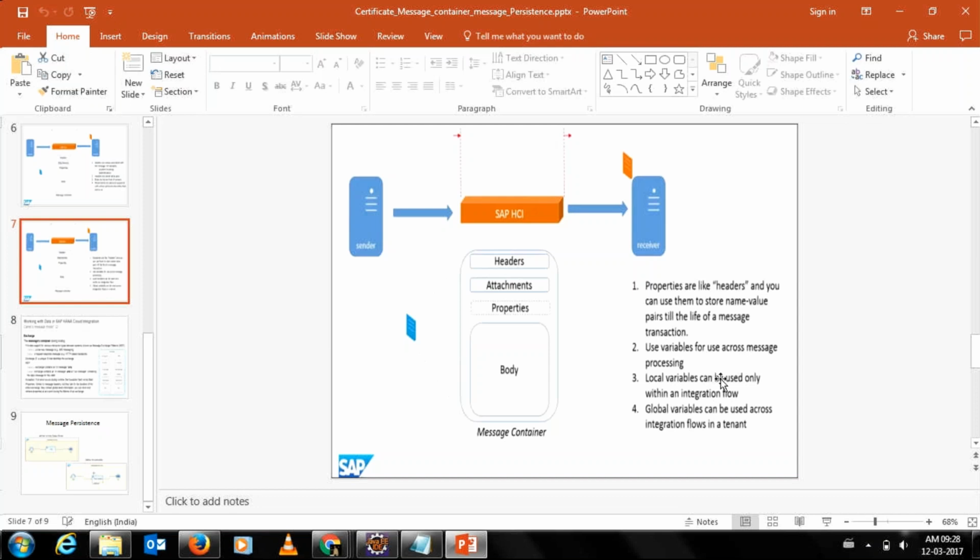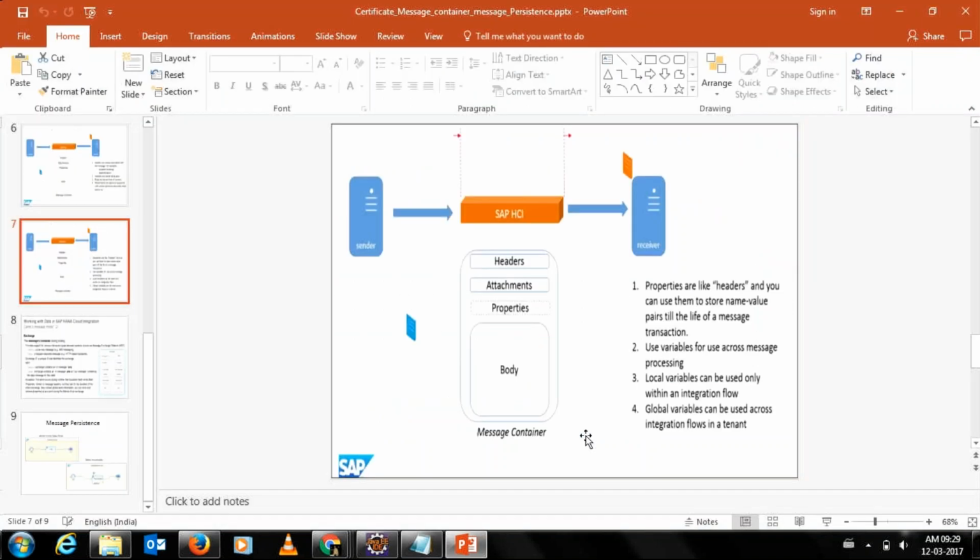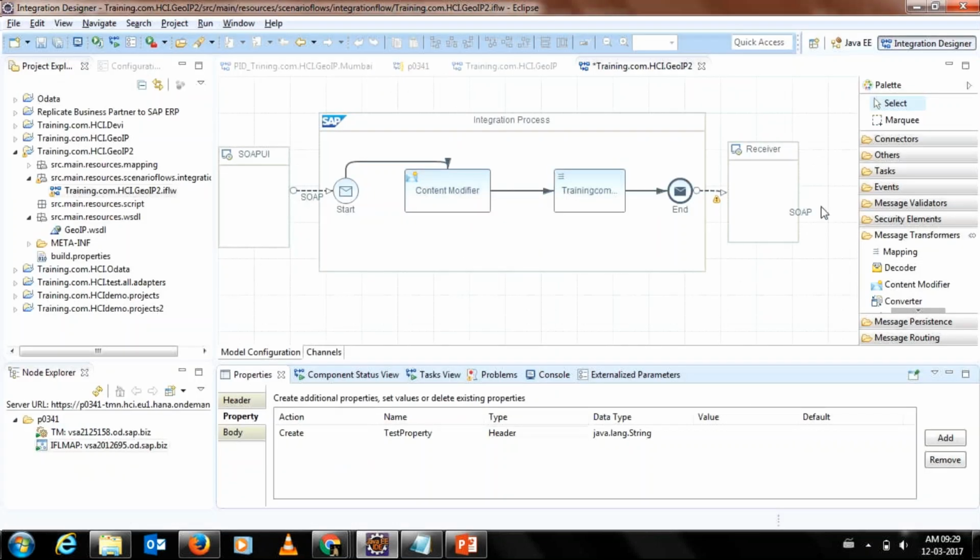Local variables can only be used within an integration flow. So I showed you there are two types of variables. One is a local variable and one is a global variable. So a local variable has the vicinity, or can be viewed, only in one iFlow. Okay, but global variables would be available in multiple iFlows.